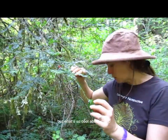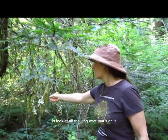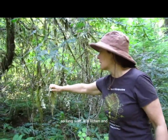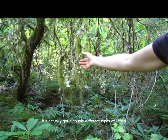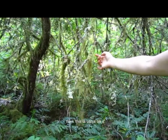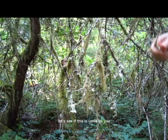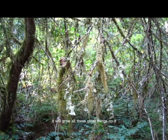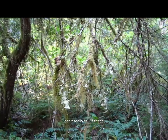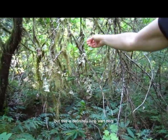What's so cool about this yew is look at all the lungwort on it. Lungwort is a lichen, and it's actually got a couple different types of lichen. I think this is usnea on it — I'd have to check. Because the yew is so old, it will grow all these other things on it. I can't really tell if that's usnea — I don't think it is — but this is definitely lungwort here.